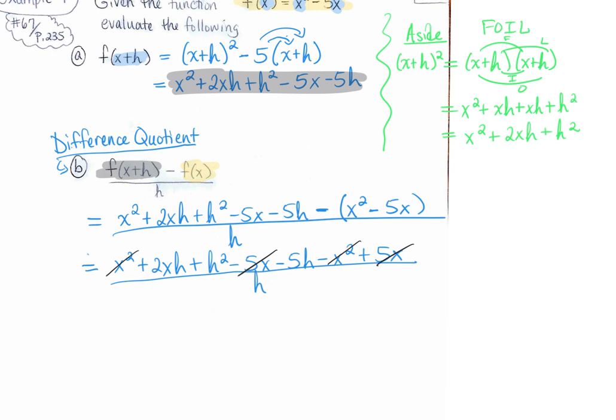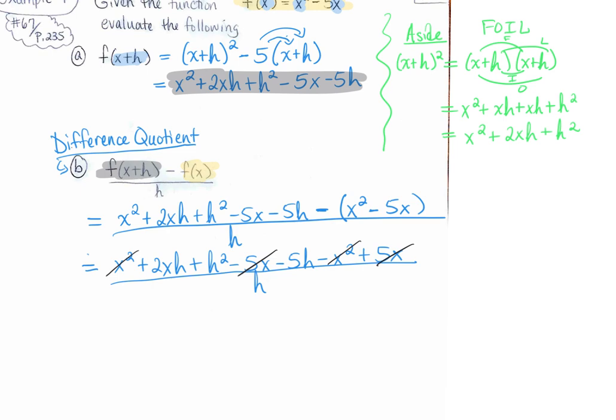What about the negative 5h? What would happen with that? Would it cancel out the positive h on the bottom? Oh, so it cannot just cancel. What are you saying would cancel? Just the negative 5. No, we cannot get rid of the negative 5 because the negative 5 is attached to an h. So that means negative 5h cannot disappear.